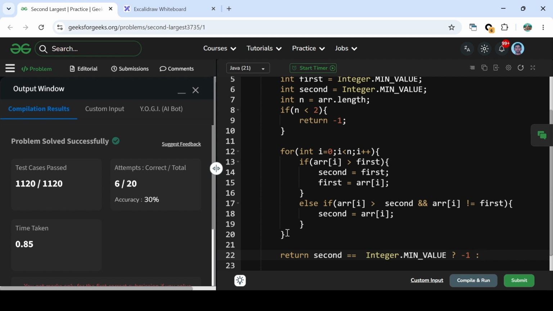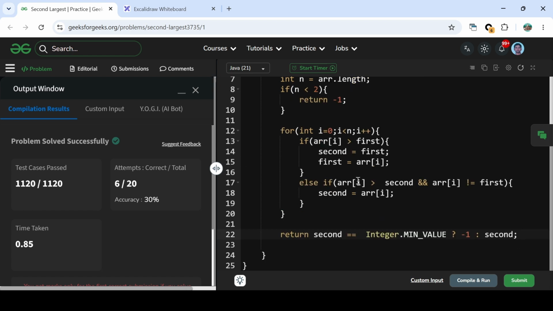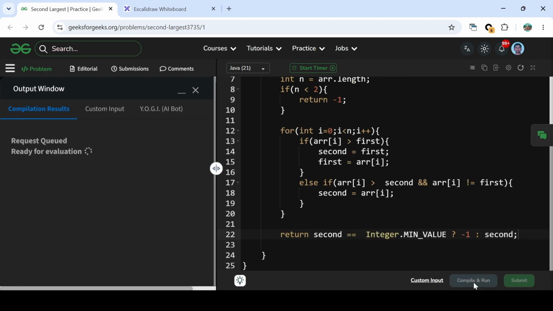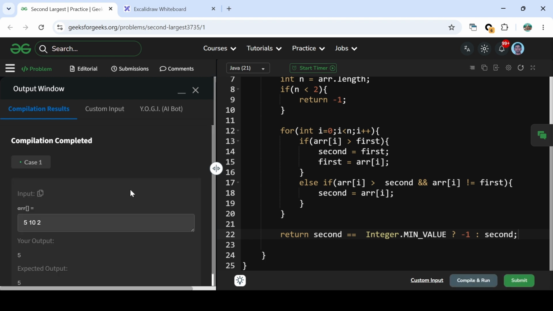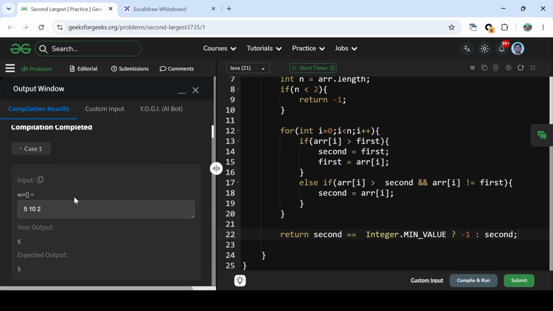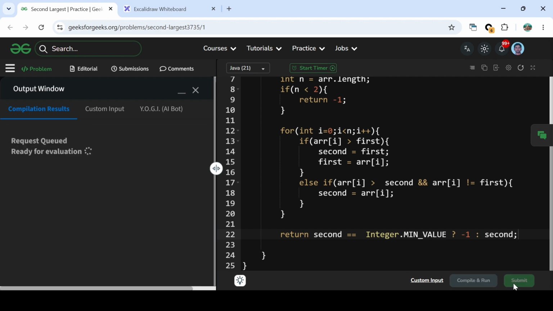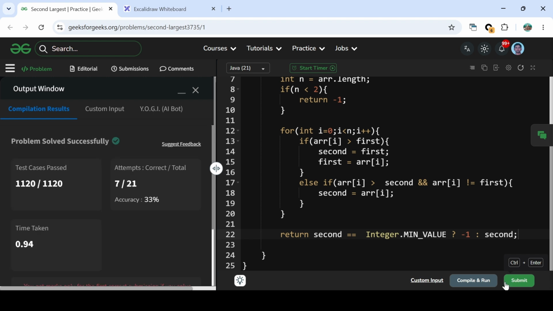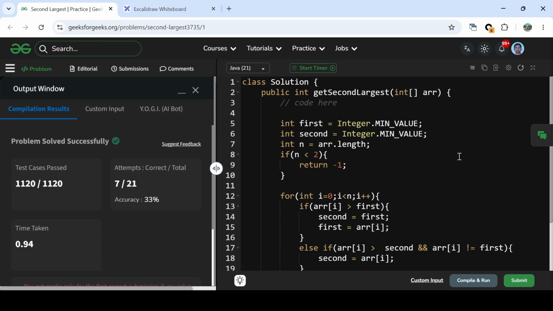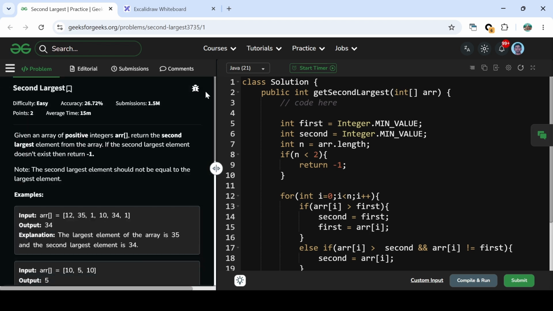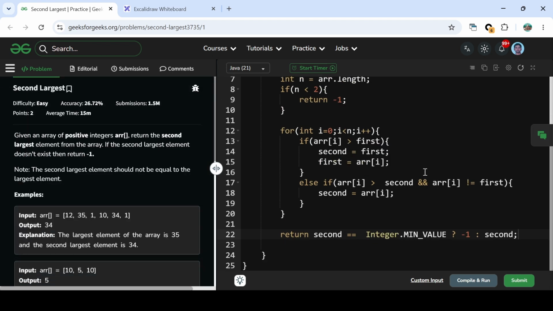If not, then we return second. And this is our code, and it's completed. Let me compile and run it. Here we can see all the test cases passed, and let's submit now. And this is completed, all the test cases passed.